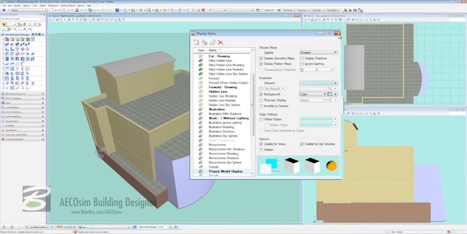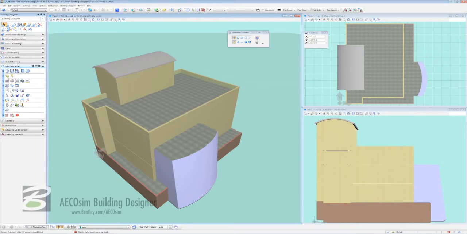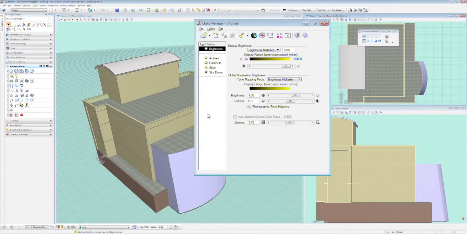So we close this dialog box down. We come across to our task-based interface, down to the visualization tab. Click on that, go to the second row down, first icon in, Light Manager. The Light Manager dialog box opens up and consists of a number of sections. There are some pull downs at the top, icons underneath that. Down the left-hand side, there's a series of light names, and to the right of those, there are the parameters and values that drive those actual settings.